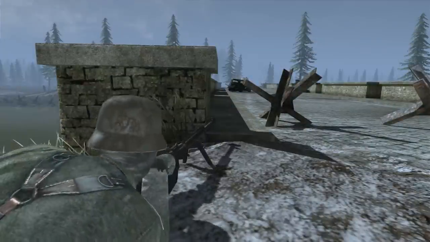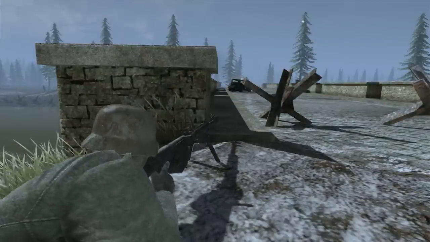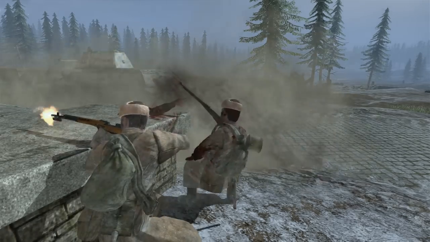The anti-tank rifles can also be used to take out infantry, a weapon you don't want shooting at you on the battlefield, as a large caliber round will instantly kill you.